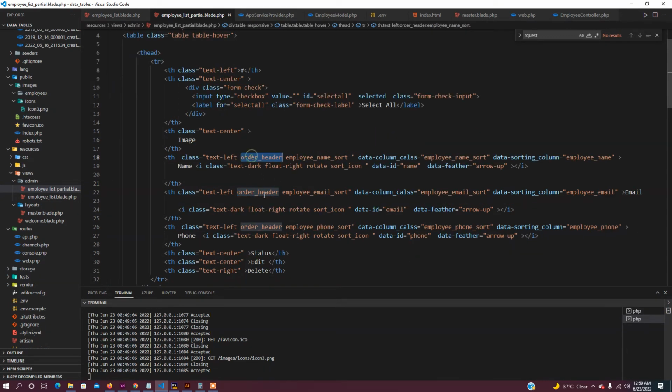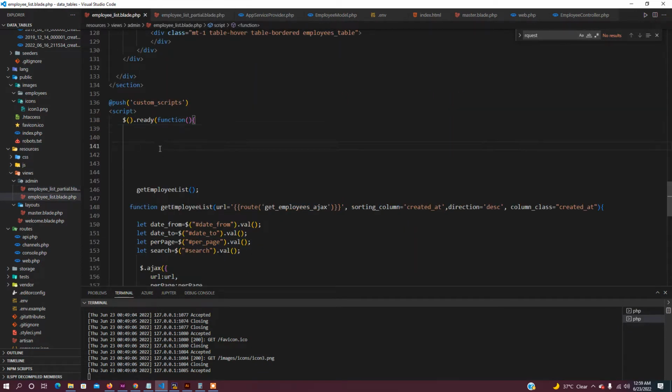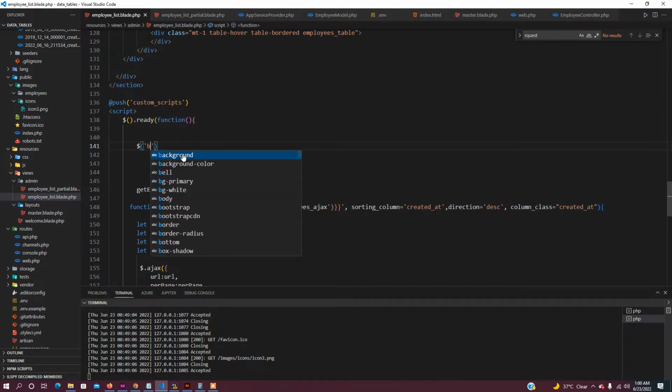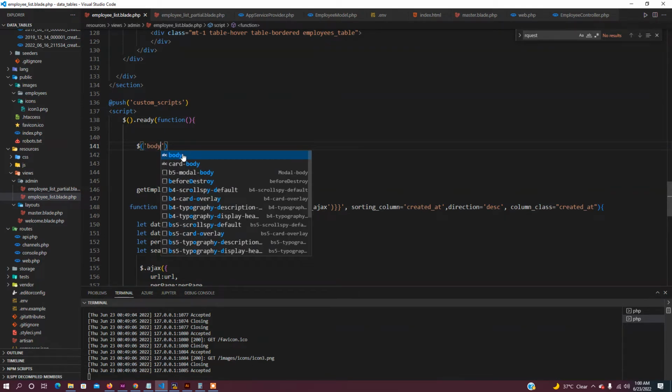So I'm going to listen to this class when it's clicked. For me to be able to do that, I need to use body here as a delegation, because I cannot access these elements of the partials directly as they are rendered after the DOM has already initialized.